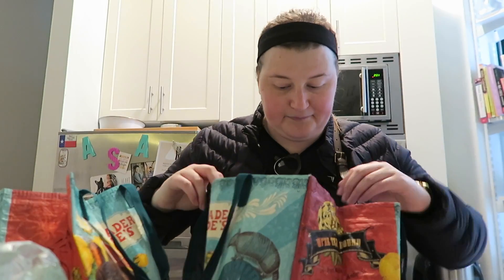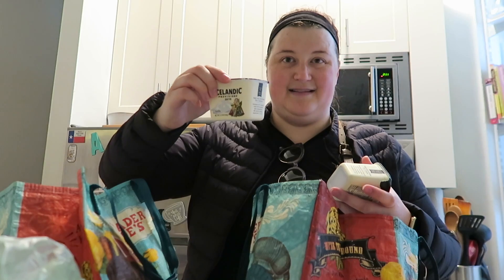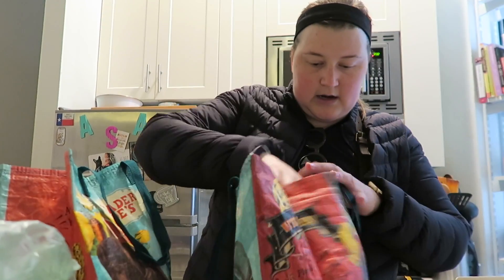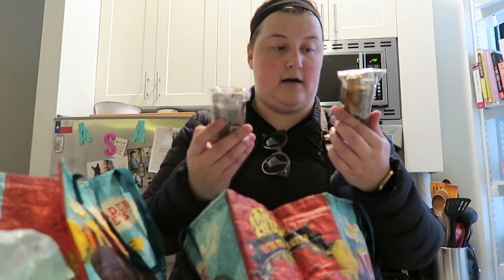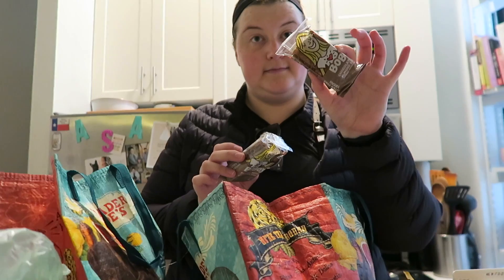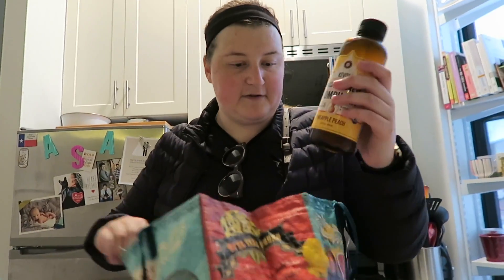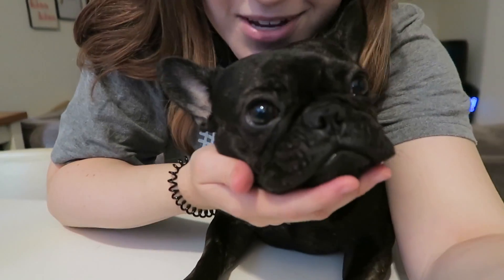I got some yogurt — I really love this Icelandic Skyr brand. I really like it in smoothies, especially the vanilla flavor, and I also got a blueberry one. I tried these Bobo's oat bars in Dallas at Whole Foods — I got a peanut butter filled chocolate chip oat bar and a chocolate almond butter filled one. They just got a bunch of new flavors. More kombucha — they were two for five — and then toothpaste. That's it!